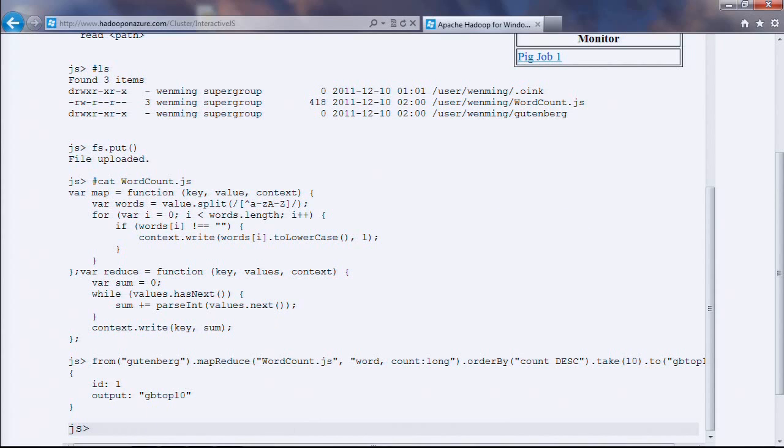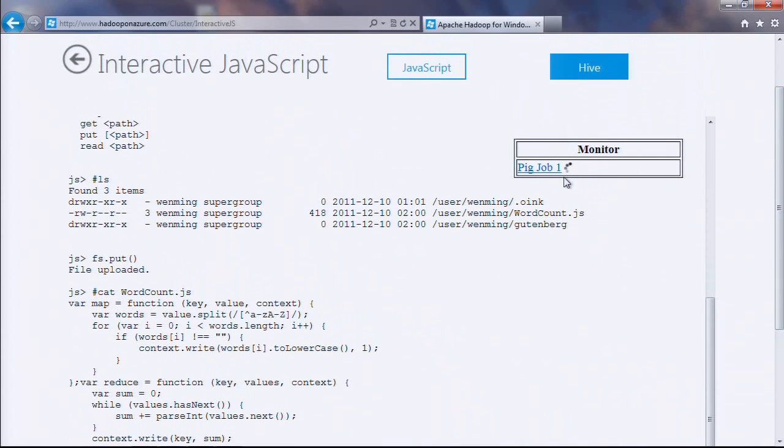The job has been submitted, as you can see, and underneath the JavaScript engine, we actually compile the JavaScript into a Pig Latin format so that you can run it as a Pig Latin job.